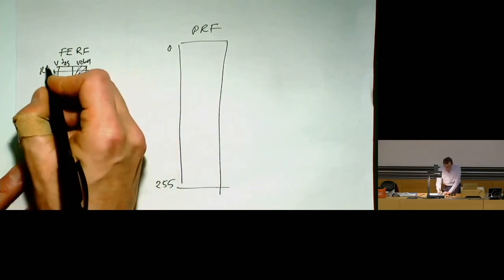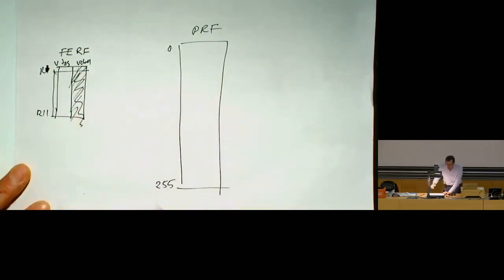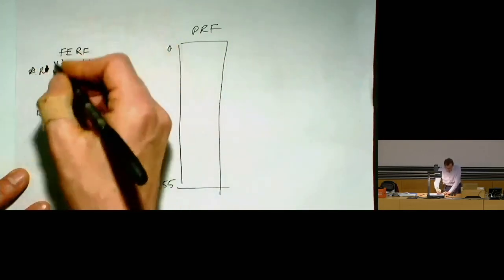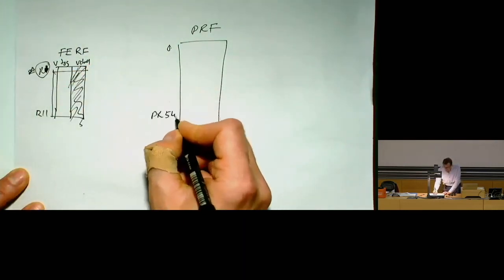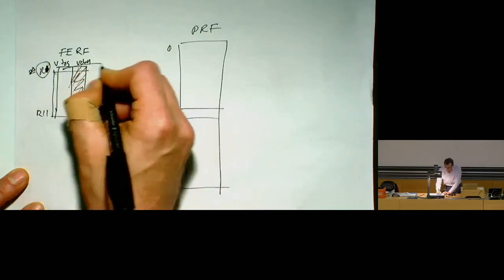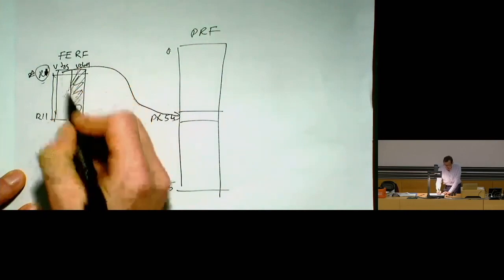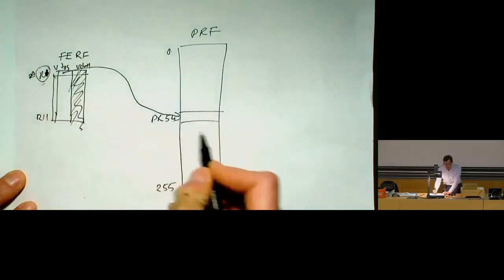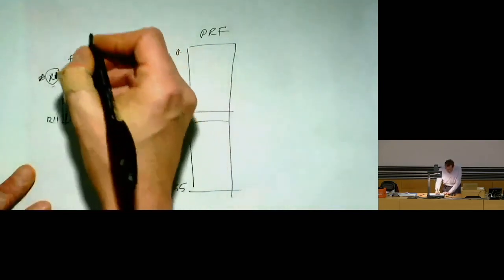Whenever we rename R1, we're going to allocate a physical register for R1. There should be some mechanism to allocate. So R1, for example, this is not architectural. This is R1 at this point when we're renaming. R1 is renamed to, let's say, physical register 54. So the tag will be physical register 54's ID. Any instruction that is going to be decoded at this point will get the tag physical register 54. And the instruction that's going to write to R1 will write to this physical register file. Make sense? So let's finish this thought and then we're going to take a break.